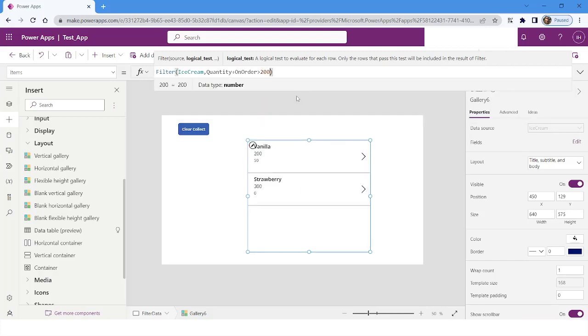So we have two, which are vanilla and strawberry, because when you sum 200 plus 50, it becomes 250, which is greater than 200. That is why we are able to see these two records from the data source, right?